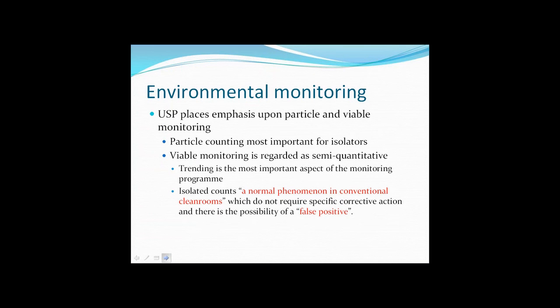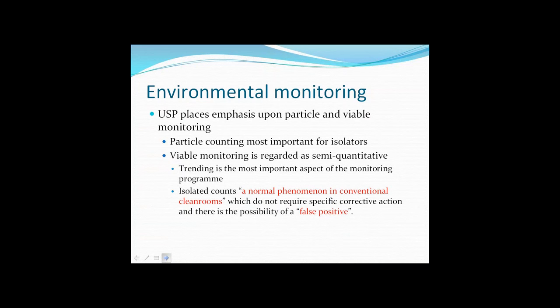So moving on to environmental monitoring itself as a core subject. The chapter describes both particle and viable monitoring. So with particles, the USP states that it expects particle control, but it does acknowledge that there will sometimes be occasional fluctuations of particle counts within unidirectional airflow devices within clean rooms. It does say that there's a greater concern when particles start to be detected outside limits, and there is a very real concern when this is happening within isolators.